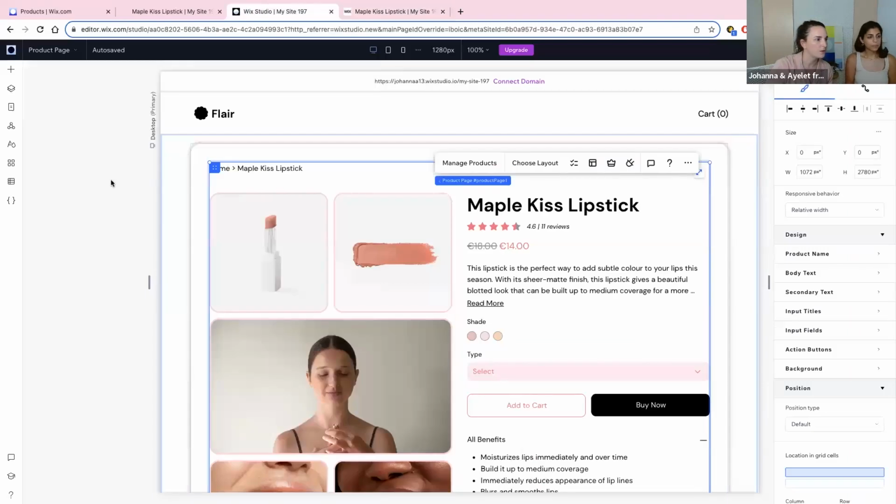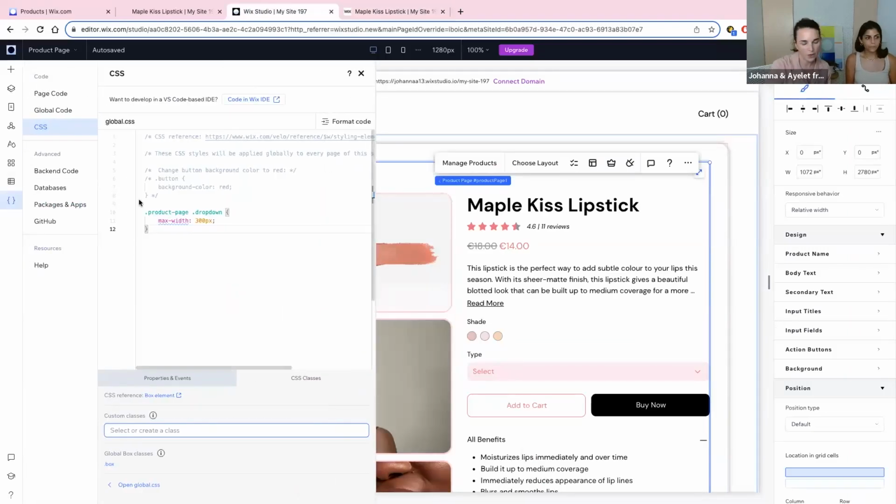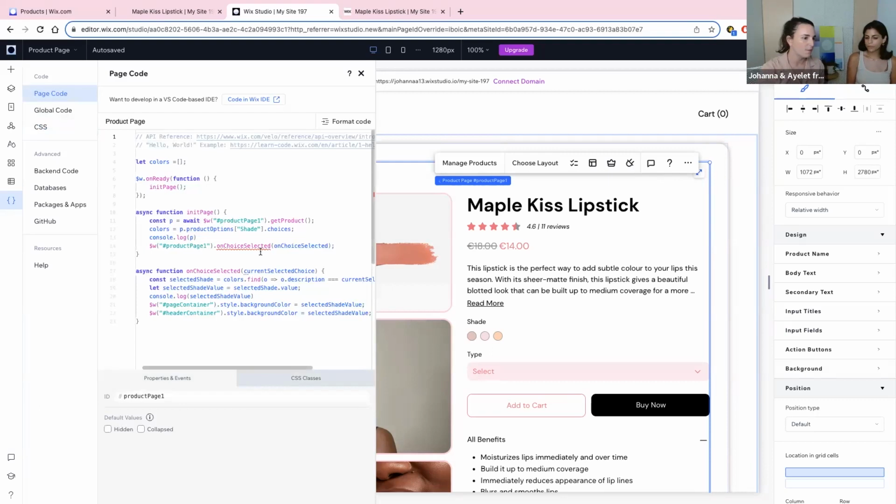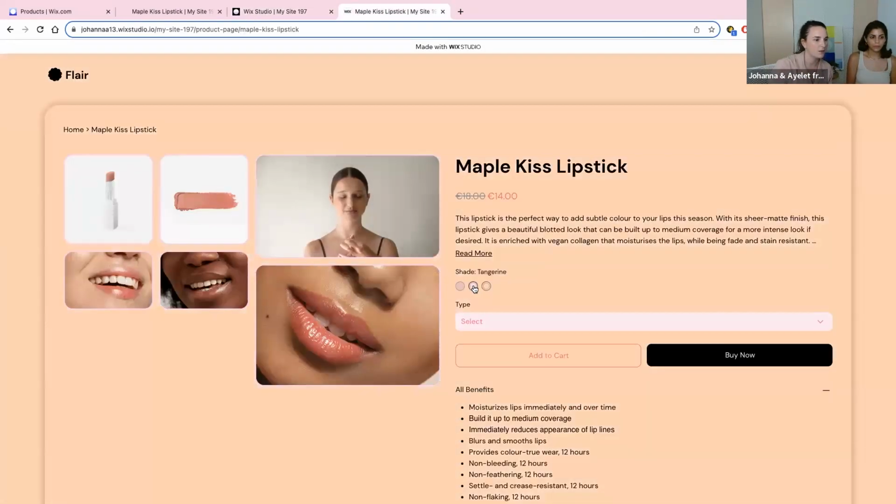Another cool thing that I wanted to show you is that now we're working on new APIs. We're working on new APIs right now that enable you to do much more on the product page. It's not released yet, so it's like a sneak peek of what will be possible to do. But basically, I'm using a function that responds to me choosing a variant. So when I choose a specific shade, I can get the hex color of it and use it somewhere on my page. Let's see, I already put this here, you see?